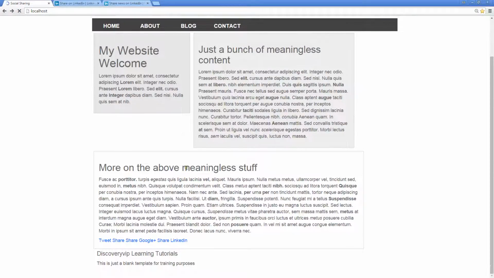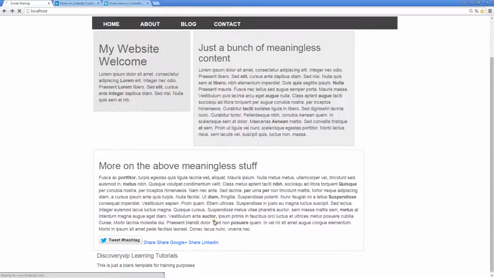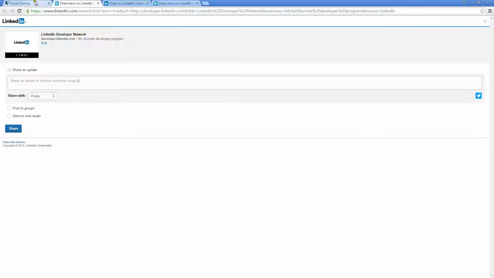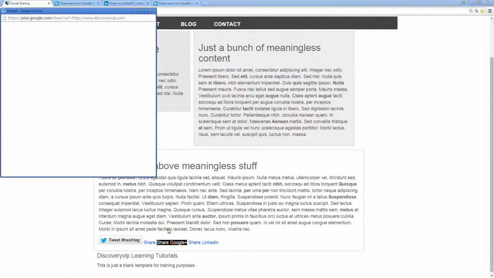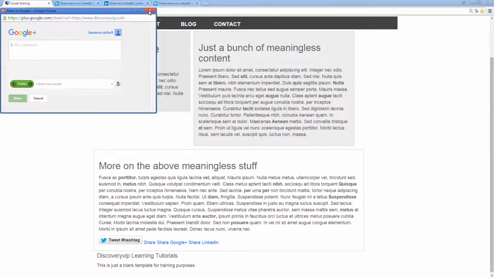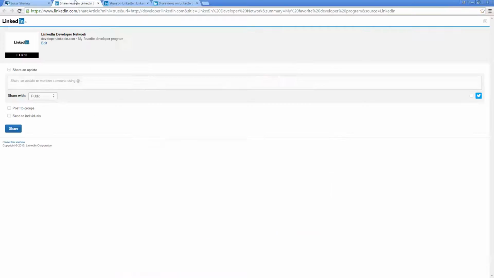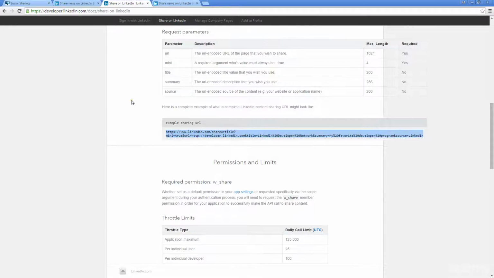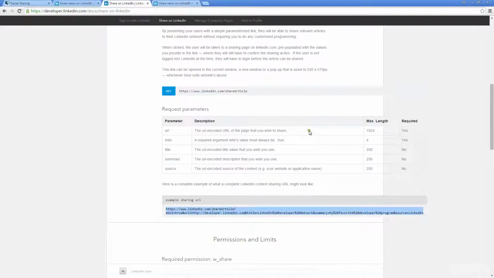So this really does simplify, and again, we're always trying to cut down on the amount of libraries we're pulling in and coding, and ideally, again, you want this to open up in a pop-up window. We could do it the same way we did this, where we've got a little pop-up window, and we're going to be showing you that on JavaScript. So again, just going out to that URL, and this is probably the better way to share on LinkedIn. And again, you can get that information just over here with the parameters and the URL and how to do that.